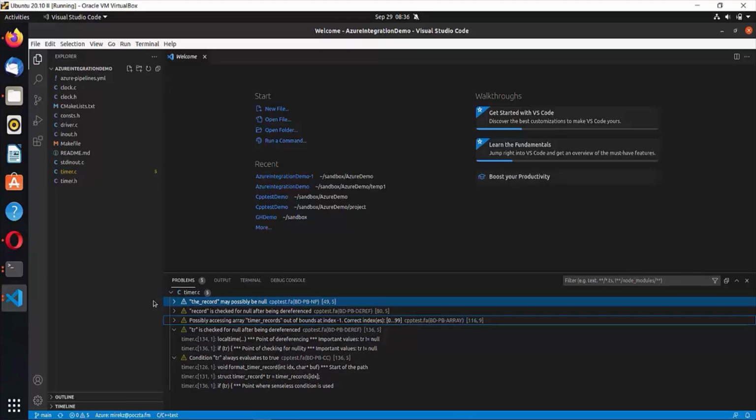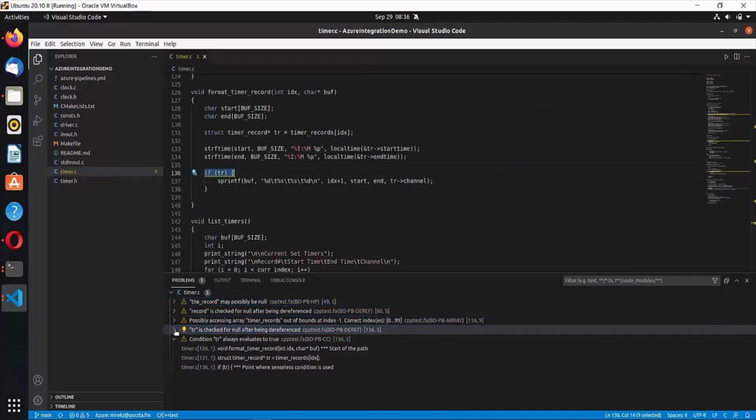If we have multiple pipelines with static analysis, we'll be given a choice from which pipeline we want to download results. This functionality is a great help and a time saver for developers. They are more productive when they can review and remediate bigger batches of static analysis violations generated in Azure Pipelines without leaving their preferred IDE. So let's try to actually fix one of the problems. Here we have a violation of the do not check for null after dereferencing static analysis rule. This is an easy fix.